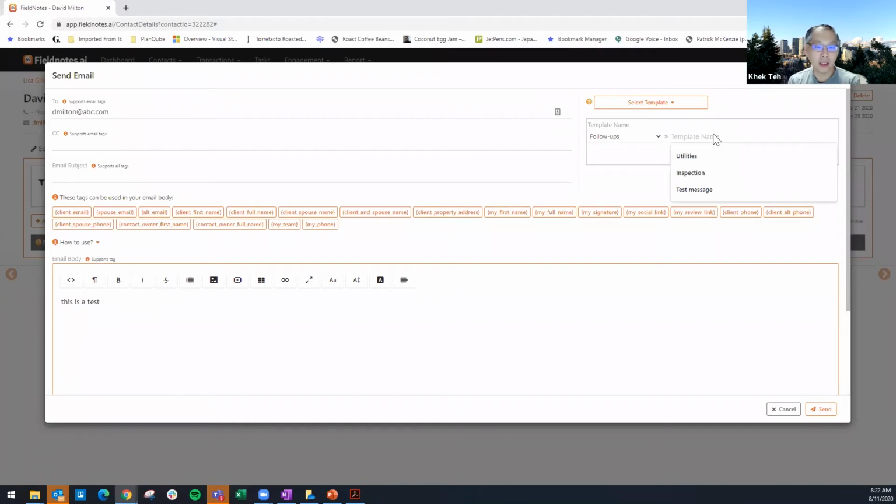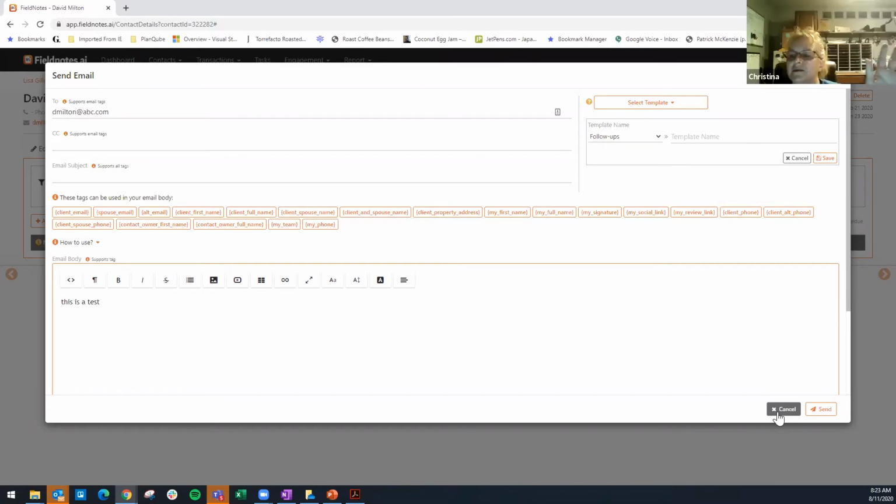Like if you spend all your time editing an email or a newsletter for a client already, why don't you just save it as a template for future use as well? My only recommendation is make sure that you have all the folders that you want in the first place. And that's it. Pretty simple. And you've got all these tags that you can use within the system as well.